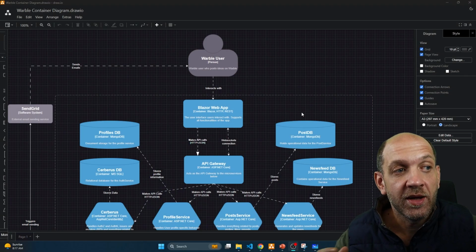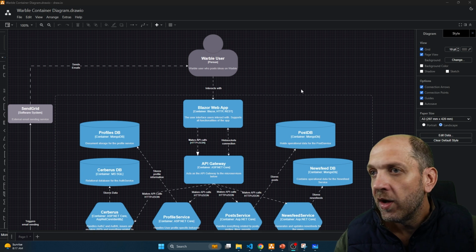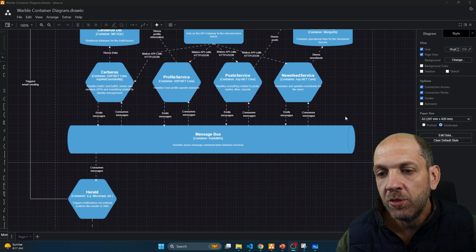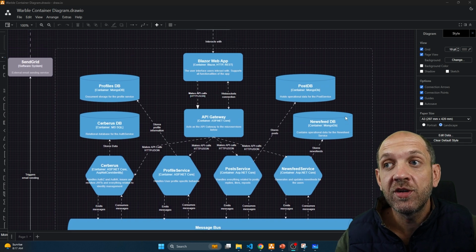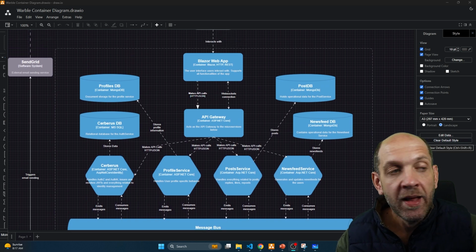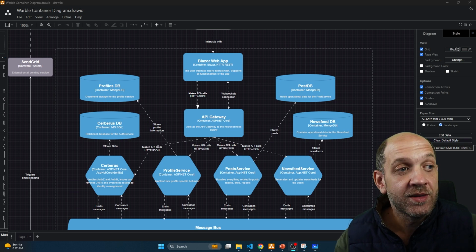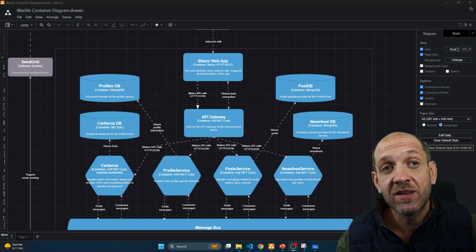Now, after we have a system context diagram ready and we know all the external dependencies and integrations, it's the point to zoom in one step and understand exactly what our system looks like. So what are the different containers, applications, or subsystems of the system that we try to build? And that's where the container diagram from the C4 model comes in, where we still have the user, but now we try to model the different moving blocks of our system. When I think about moving blocks, I think about containers or components that run on their own, that are standalone applications, standalone processes.